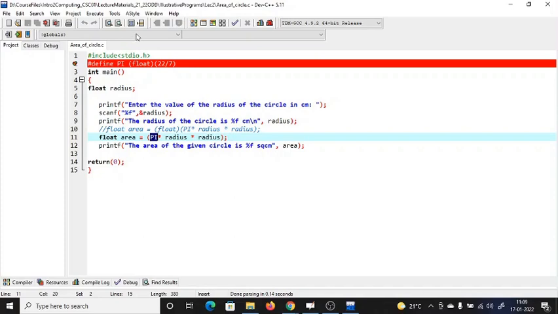Understood? So we can have a program where we compute area of circle, perimeter of circle, area of rectangle, wherever this pi is needed. Instead of writing float within brackets 22 by 7 everywhere, we can just write this statement and use this pi everywhere. This is the application of this macro statement, which is called a symbolic constant. We are defining this constant symbolically using this macro definition. Understood?